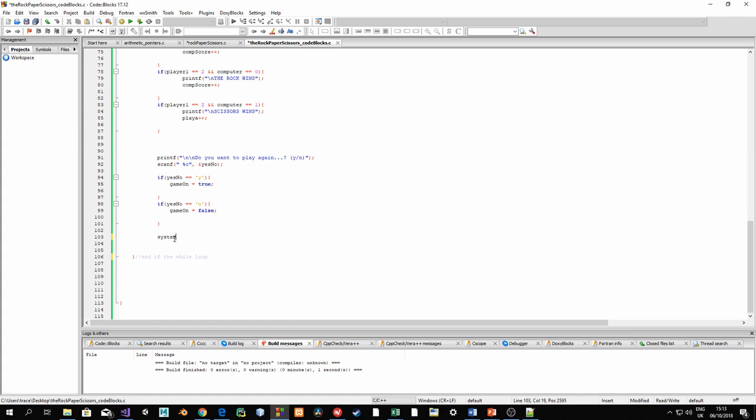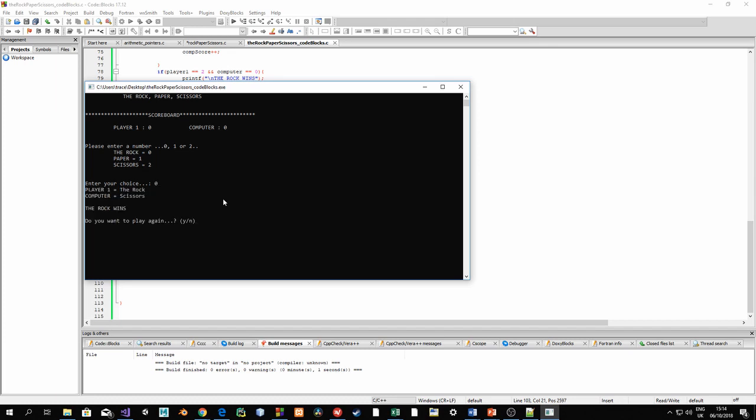And that's simply system, in quotes, "cls", clear. Cool. Let's see what happens here. There we go. So rock, and it's scissors. So rock wins. And then now it clears.